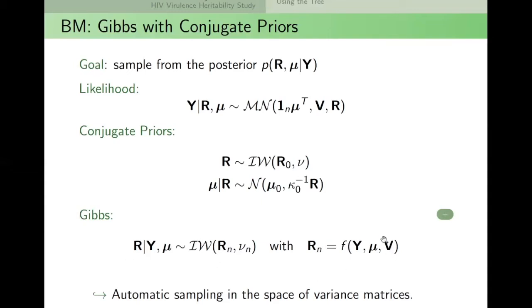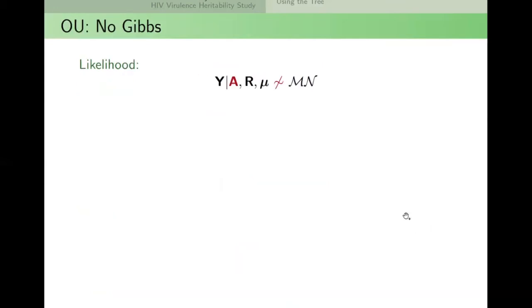Basically, this is a very well-known problem. The only difference is that you have this V matrix here, but since you are assuming that the tree is known, this V is known, so it doesn't add any difficulty. So for this problem, you're happy. Every time you see a plus on the slide, it means that you have some explanatory slides. So if you have a question, please do not hesitate to ask. For instance, if you want explanations on Gibbs, there would be some slides.